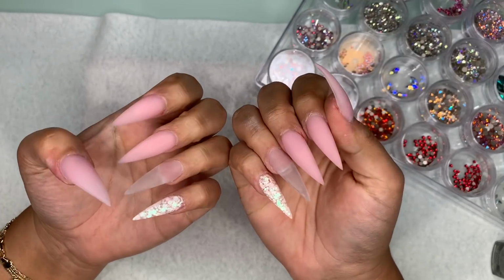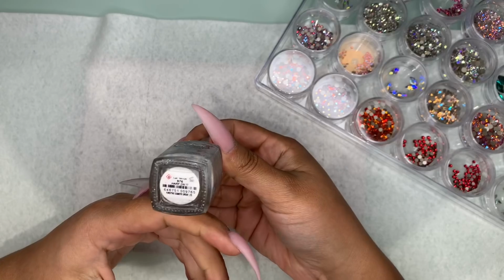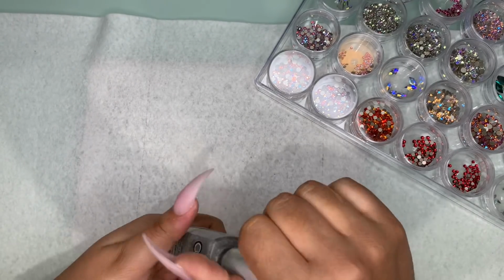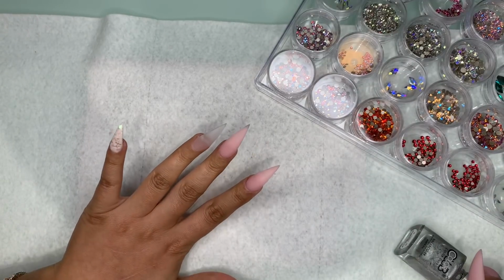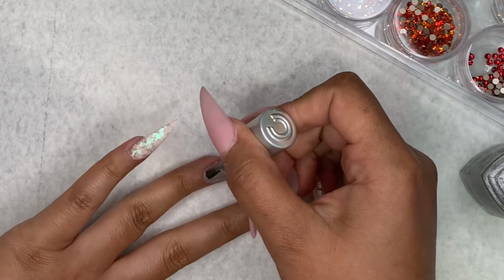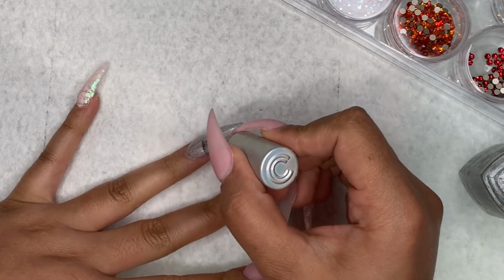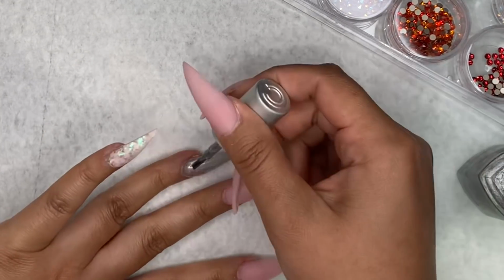Alrighty, y'all, so now after I washed my hands, I'm going to go in and do the Harp on It color by Color Club, which I got on Amazon, and I'll be sure to add it to my Amazon storefront, so you guys can go buy it from there. So I'm just gonna apply this on my ring fingers because I'm gonna bling those two fingers out completely. So I'm just gonna apply this, and since this is a regular nail polish, then of course we just let this air dry. And like I said, I'm gonna do this on both of my ring fingers.